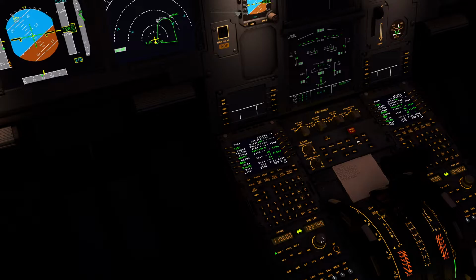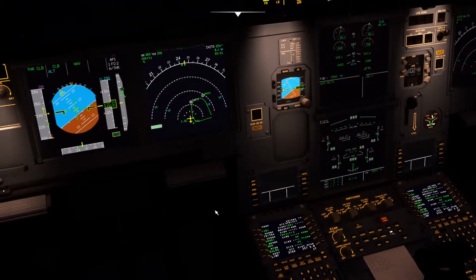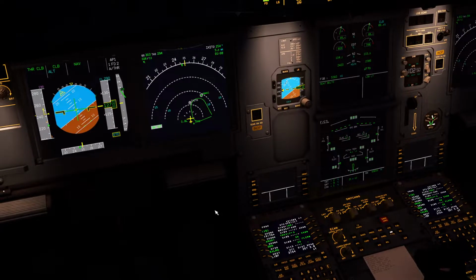So 122.8. And we're over at Unicom. We're past 10,000, so we can turn off the landing lights, the runway turn off lights, and the nose lights.